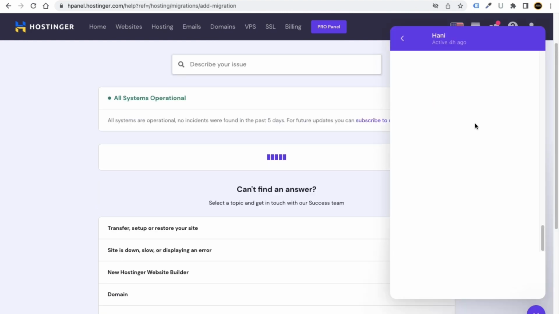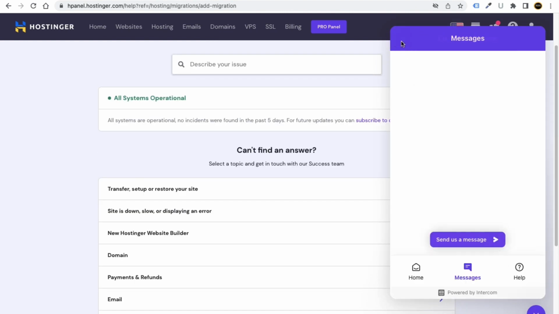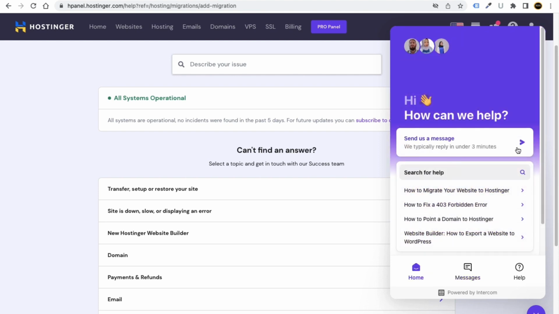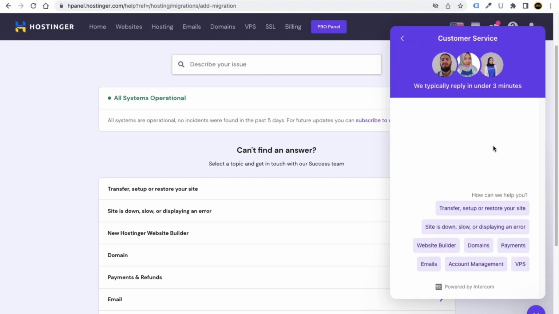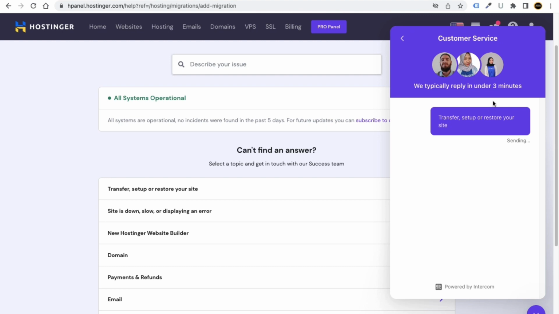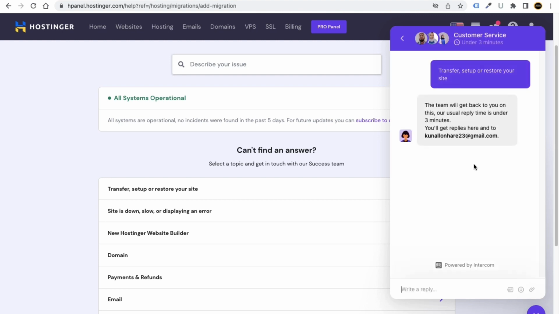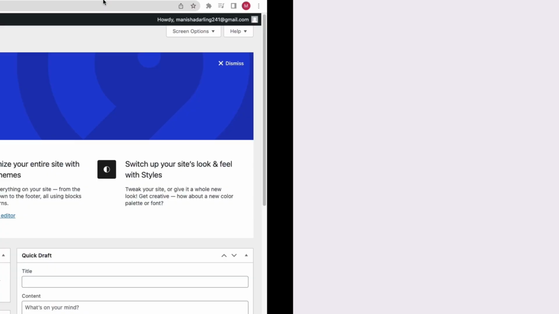Okay, and then it will open a pop-up. If you have any problem, you can just click on this "Send us a message", and here you can click on "Transfer and setup". Then they will reply to you within 3 minutes, and you can just say, "Hey, I have this website, I want to transfer it to Hostinger, so please help me," and they will give you the further instructions.